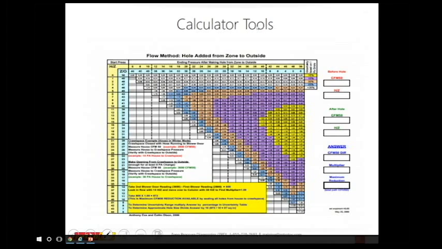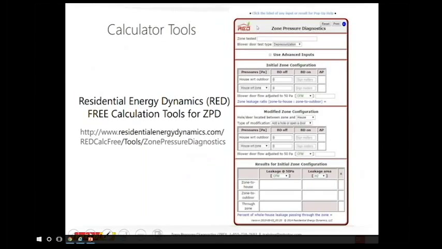There's another calculator tool that they kind of built off of that one, and it's still back to Anthony Cox and Colin Olson. And this one's a little bit more colorful, a little bit easier to use, and you can actually get it in an Excel spreadsheet form. So once you've got your results, you can go back to the computer and input them there. For me, and this is only my opinion, this is the tool that I choose. I think it's very easy to use.